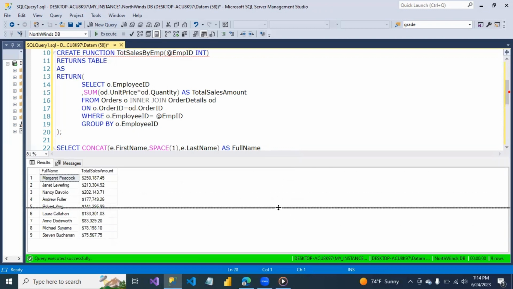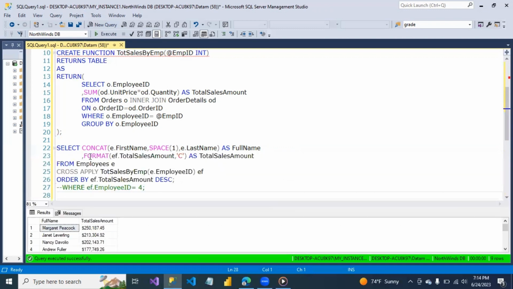And don't forget, whenever you're dealing with a format, as I did on our table value function column, you don't want to reference the format. So meaning, you actually want to do order by total sales amount like I did in this case, because format is of a varchar data type.